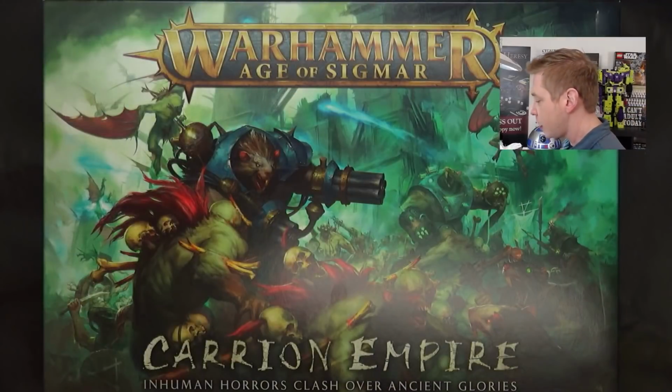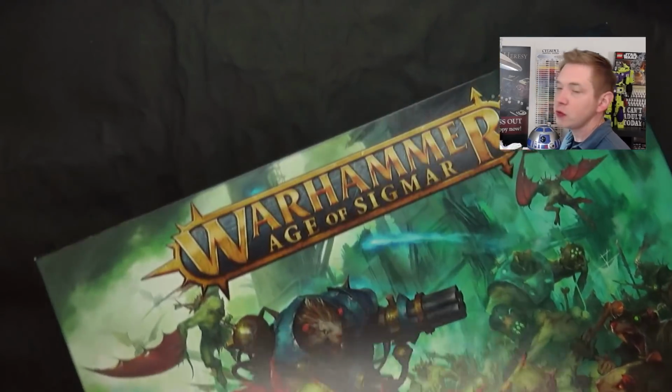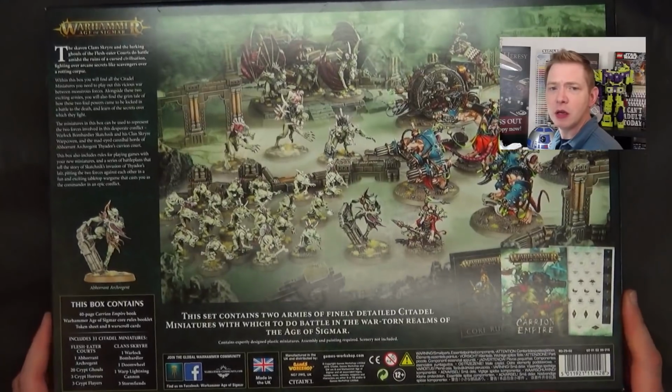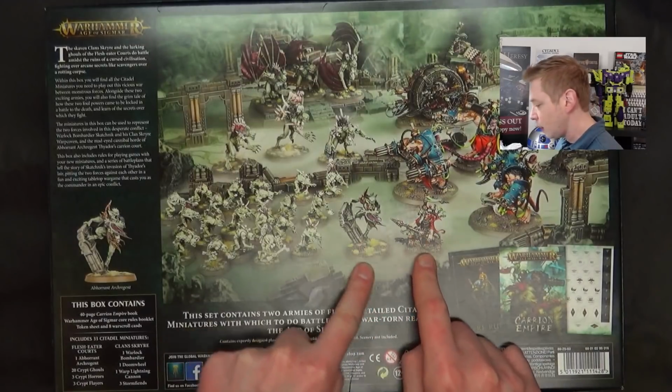So the Carrion Empire is Games Workshop's latest starter bundle deal, this time for Age of Sigmar. And I don't think we've seen one for Age of Sigmar since Blight Wars, which was a great one. But I think the halves were basically Start Collecting boxes squished together with some new stuff inside of them, of course, with two new characters, just like in this one right here.